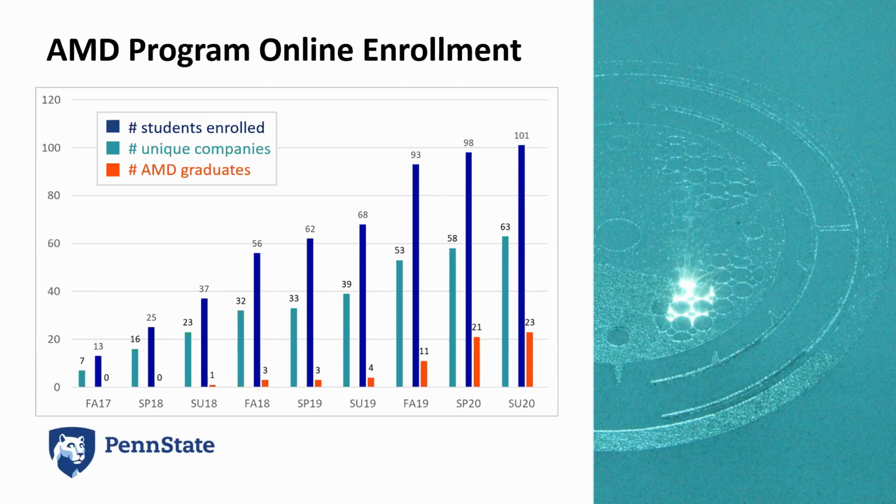We're up to 23 graduates now between the master's and certificate programs, online and resident. What we're seeing is roughly 2.5 to 3 years, give or take, for a student working in industry to take all the courses and complete that, one course a semester. Obviously, you can do it faster or slower depending on things, and we have been very accommodating, particularly now with all the disruptions of the pandemic, to adjust schedules, defer grades, and realign labs and deadlines.